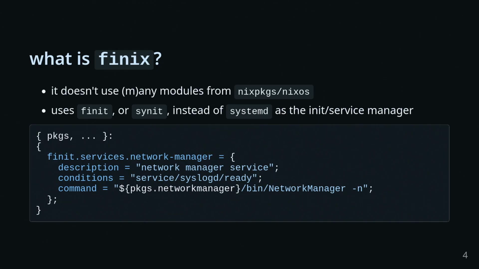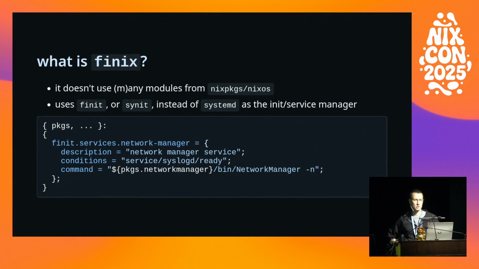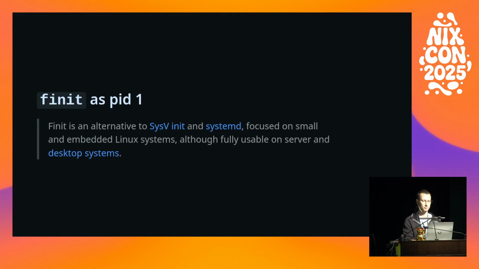As we can see here, very similar to systemd, you have something like finit.services instead of systemd.services. You can provide a description. Conditions are kind of like before or after type things that we're familiar with in systemd, and a command to execute for the service manager. So in this case, let's just fire up NetworkManager. Again, different, but very similar.